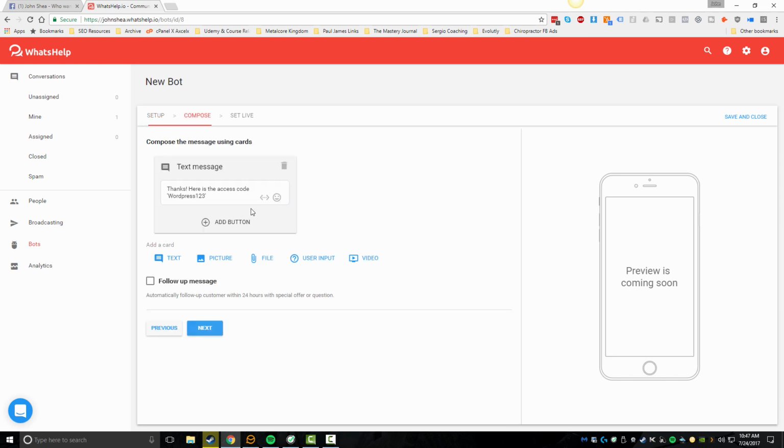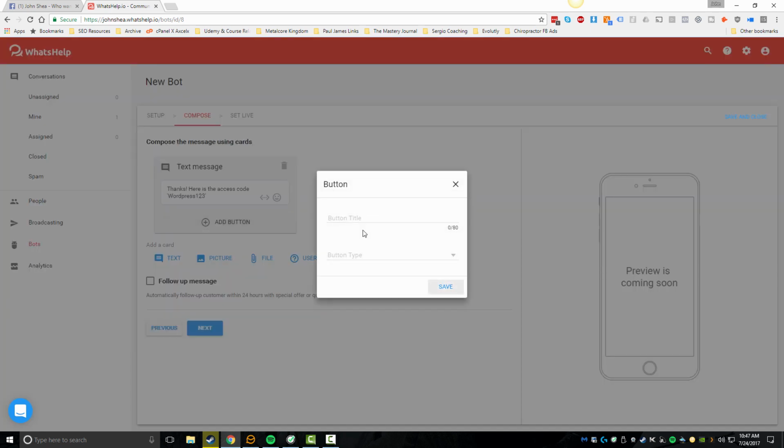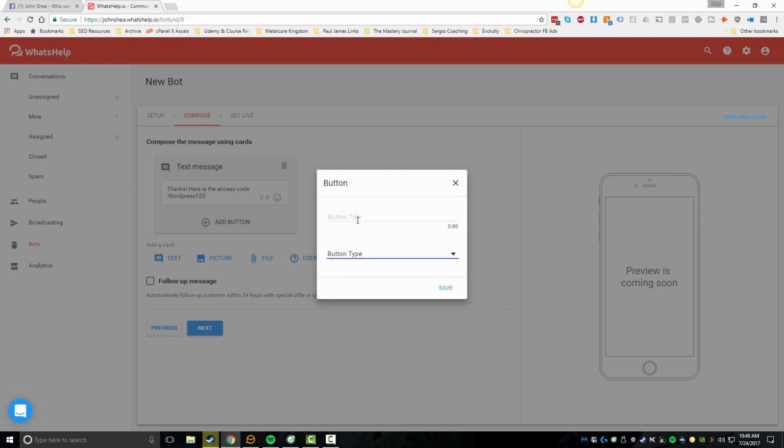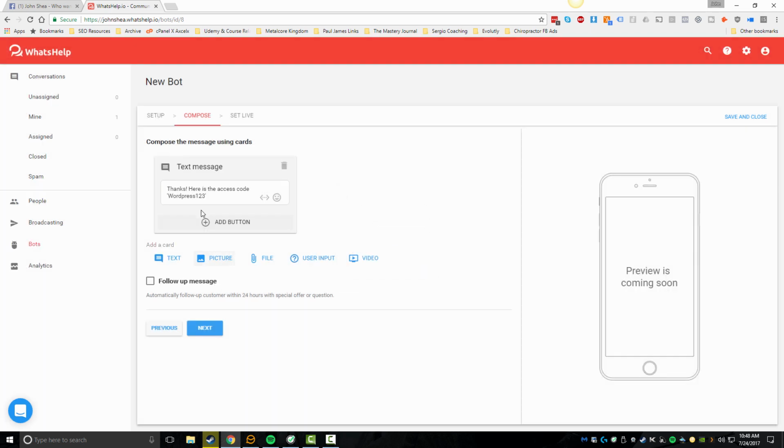the conversation. If we go next, you'll see here in the text message field, I just said, "Thanks, here's the access code." Obviously in this case, you could do different things like send out promotional coupons. You could send a special discount URL link. And of course, all of that can be done with the different types of cards. You could add buttons, which could utilize a specific type of URL or a message. You could trigger another bot, however you want to do that. I just kept this really simple to give you an example.